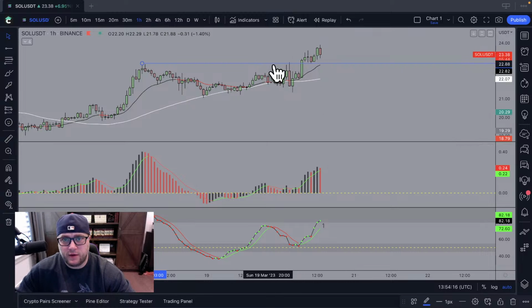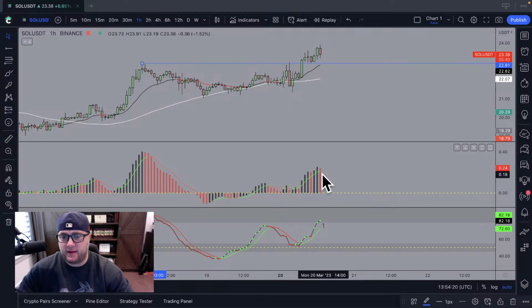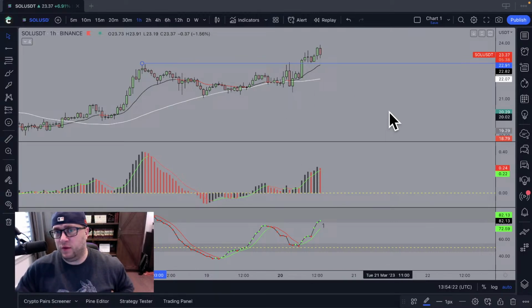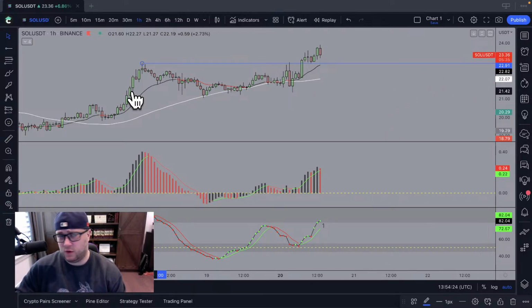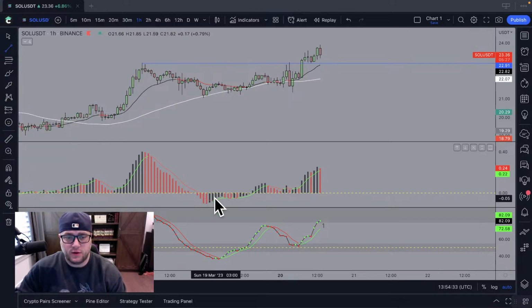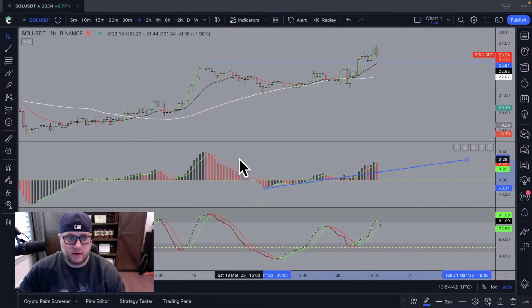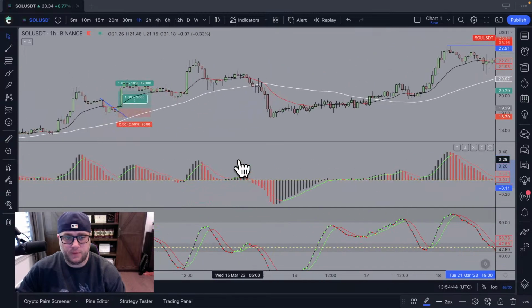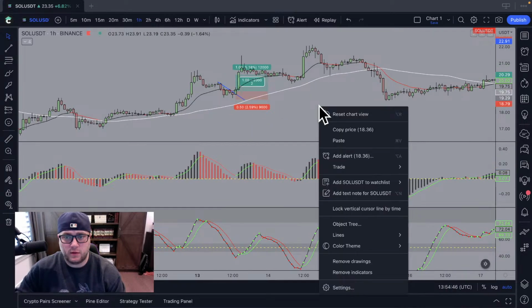So you just got to be careful. Everything that comes above this line, as long as this is heading back down, we're gonna come back down to that blue line, which is 22.19. Let me show you another little trick on how to use this custom MACD. So this custom MACD, you can use it for breakouts too. You really want to hold that. Let me find a good one for you. Here's a good one. Let me get rid of all this.